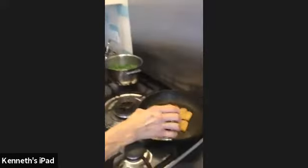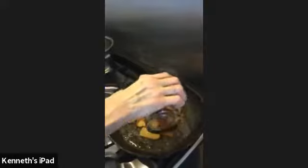Ken, there's also a request for a natto class, natto making class. Maybe that's easier. Oh, natto I was making in Italy. I don't make it here at the moment, but we can. But yes, natto is very good.